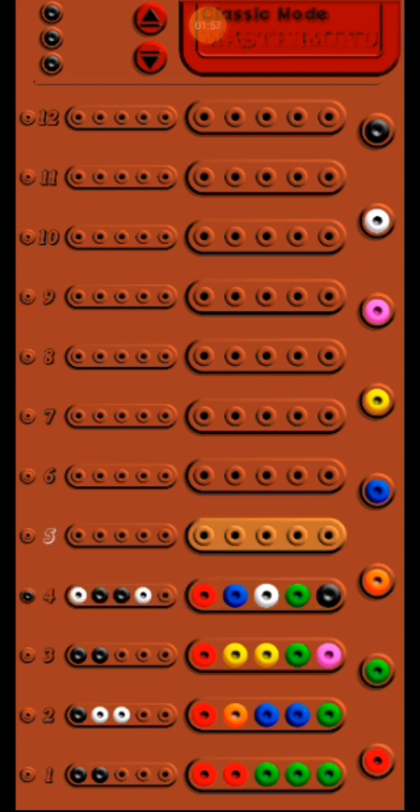So the blue is incorrect, these 2 are correct, all the others are in the wrong places, and the blue should be orange. So the orange also will need to move from where it was here because the red was correct. So let's put the orange there, let's put the black there, and let's put the white there. Those should be all the correct colours now. Might not be in the right places, but they might be. You might get lucky.